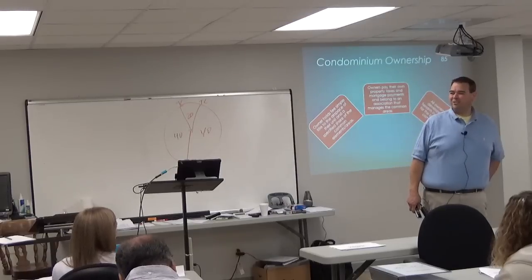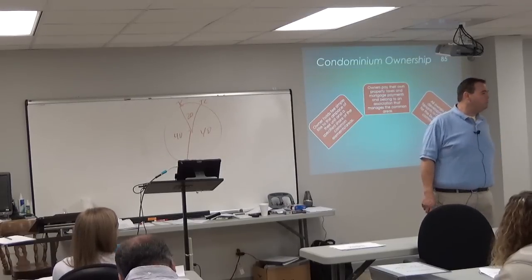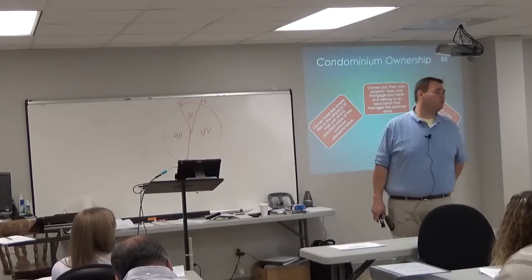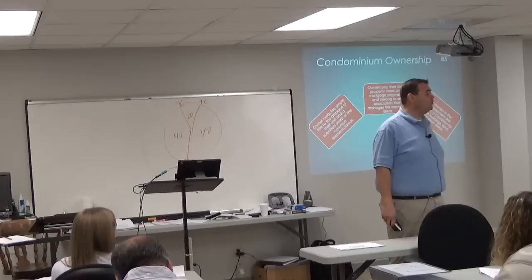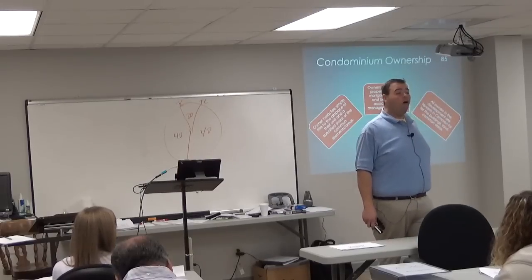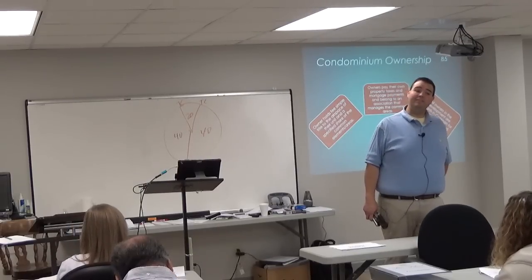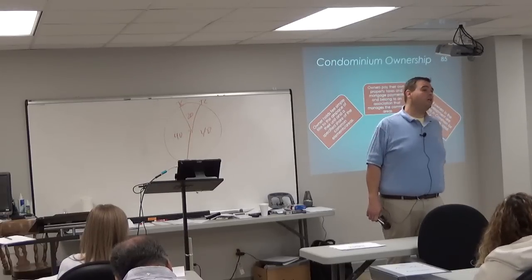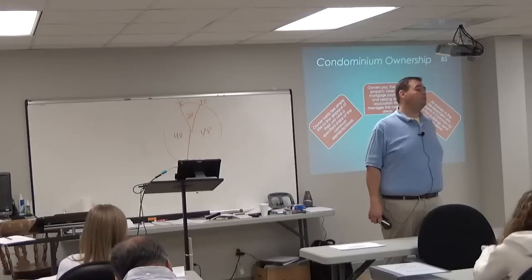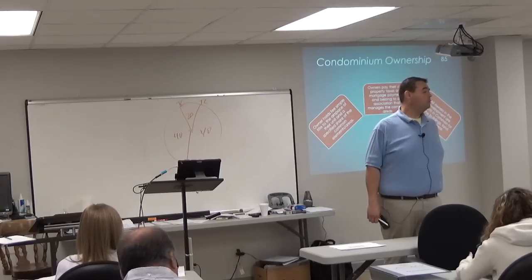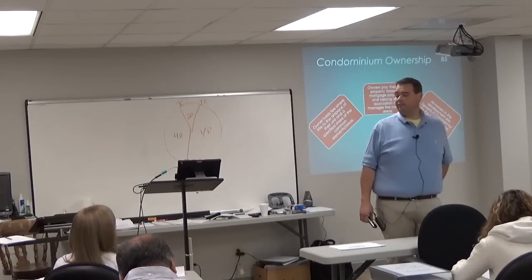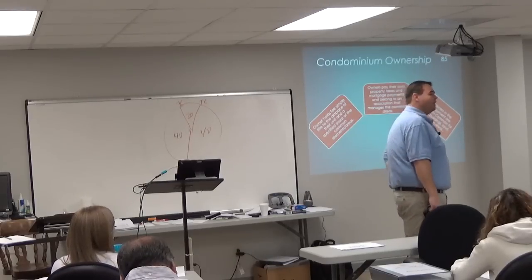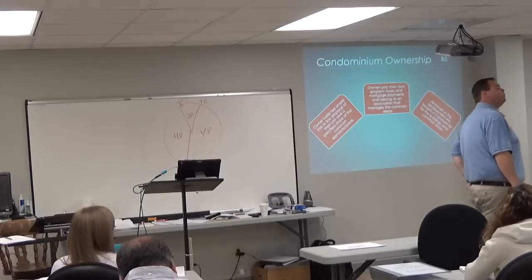Are they collecting dues on time? Are people paying into the HOA? Do they have money sitting in accounts on reserve to do things like replace the roof and replace the set? Because all of that's going to be left up to what? The HOA to do. And if the HOA doesn't have money to do all those things, you just bought into something that's never going to be maintained. Does that make sense for everybody? So you got to look at the health of that HOA to make sure that things are being run well.